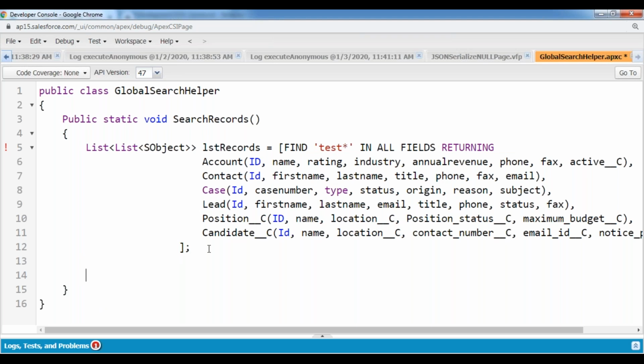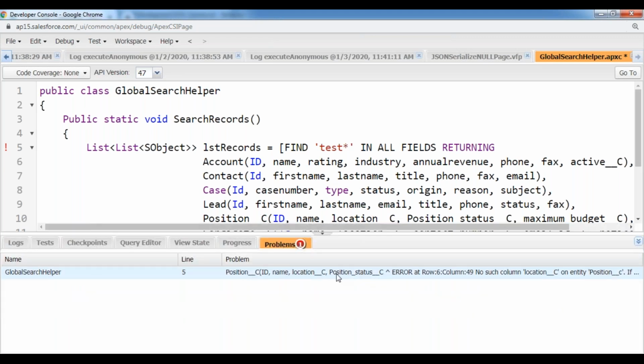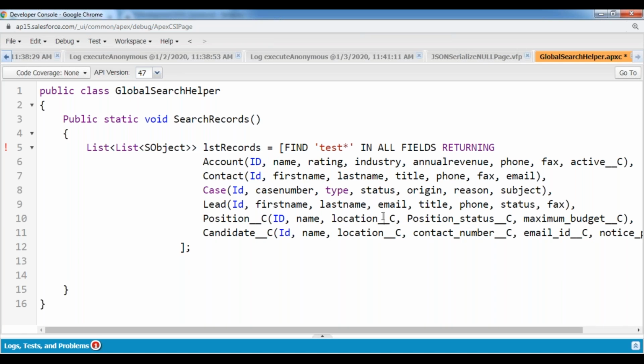Let me save this code. Now there are some errors. Let's see. Now position status. No such column location. In the position object, the column name might be location name. Still there is a problem.